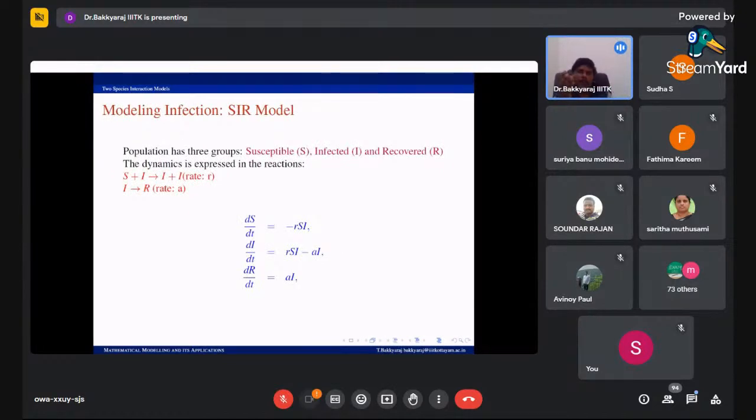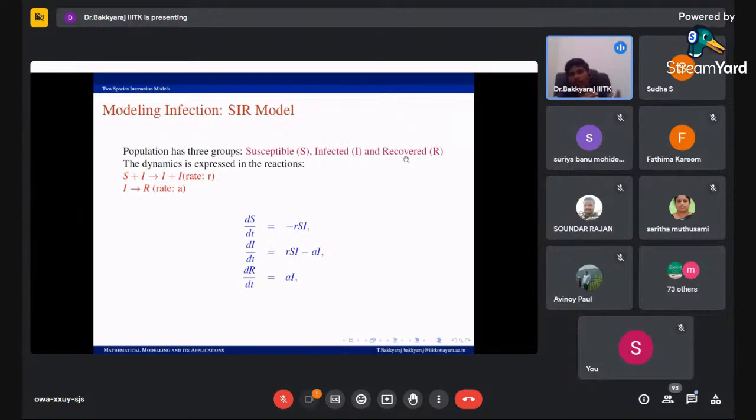And this is also another model. This is very famous, the classical SIR model. There are many variants, and a lot of people did research, especially during the last pandemic. In the corona modeling also, people heavily used this classical SIR model. So here there are three types of people in the population: susceptible or healthy people, infected people, and recovered people.